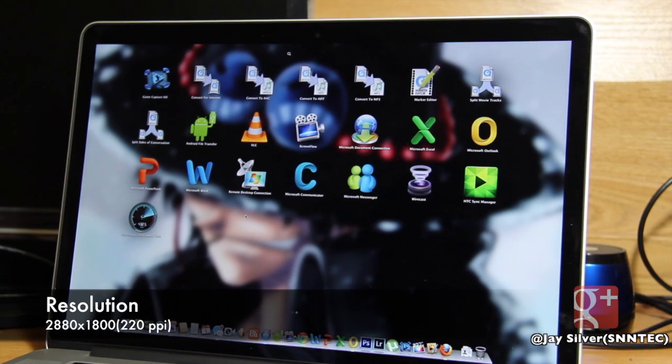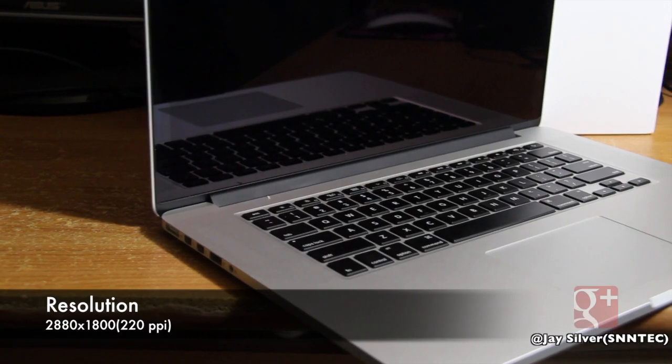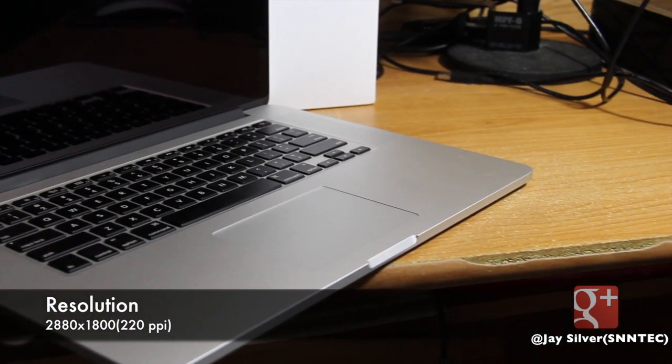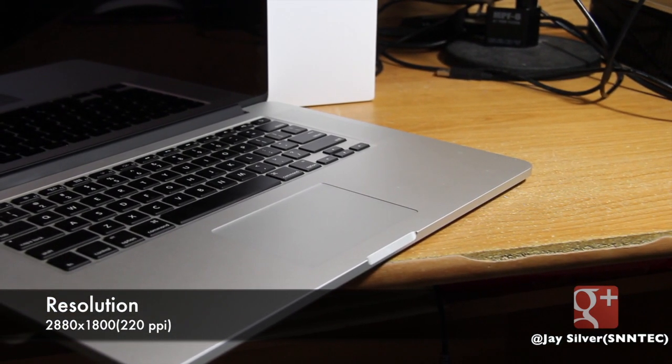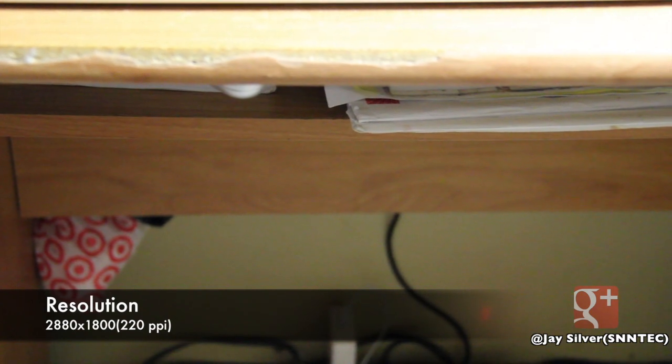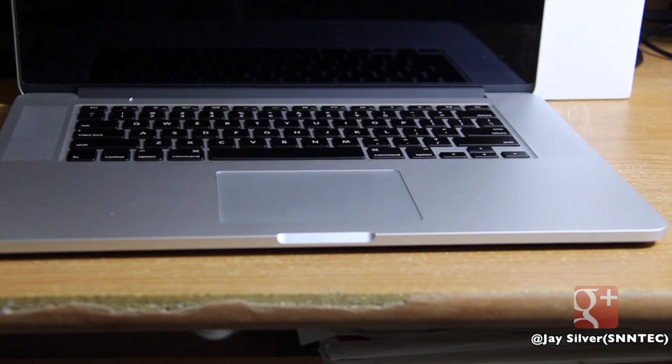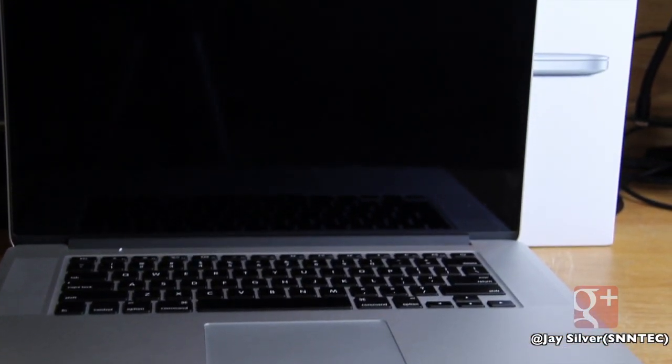I didn't really think much of it when they announced it last year. I kind of thought they just wanted to force that marketing term Retina display out, since they have it for the iPhone and they have it for the iPad, but it really does show you its pixel density, which happens to run at 220. Now that doesn't sound like a lot, but on a 15-inch laptop, that's kind of a big deal.